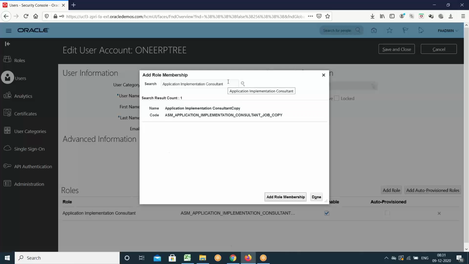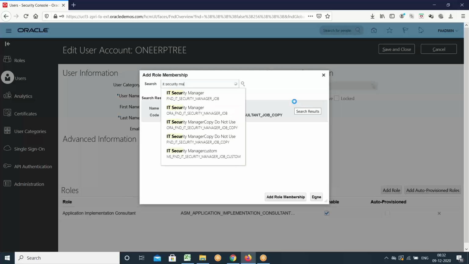Now we have to assign one more role called IT security manager. Just type IT security manager. You could see one more role as IT security manager, but there are two variants here: FND IT security manager and ORA FND IT security manager. It doesn't make any difference between these two.